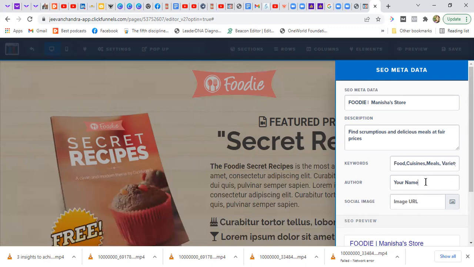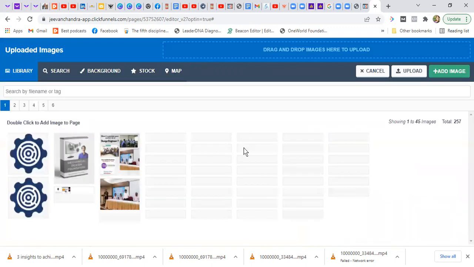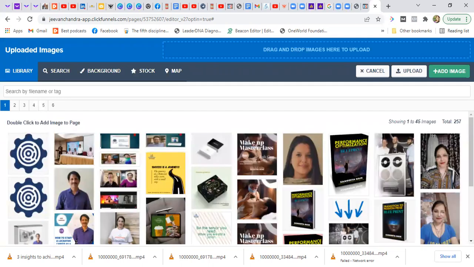Then your name, Manisha Mahananda. Don't have any image, so let us put some food image if we can find.